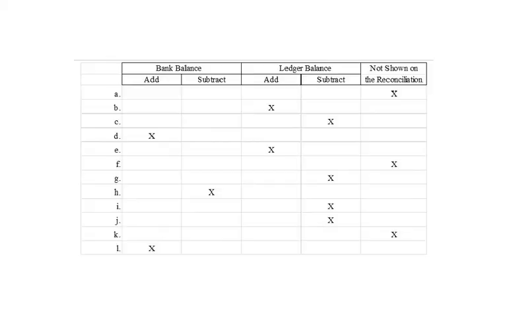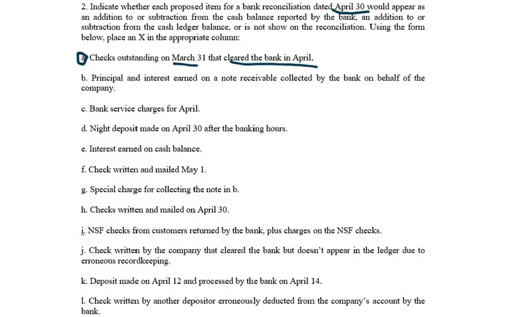And the answer in this case is no. They're both aware of what's going on. They've both cleared those checks. They've both been accounted for, so that's why it wouldn't be shown. Again, we only care about outstanding checks. Once they're no longer outstanding, they're not part of the reconciliation process.